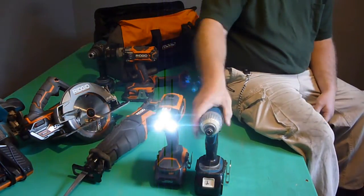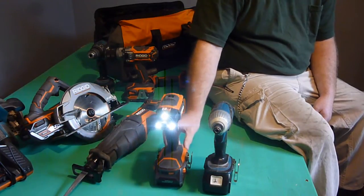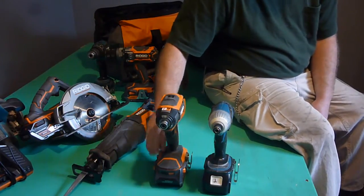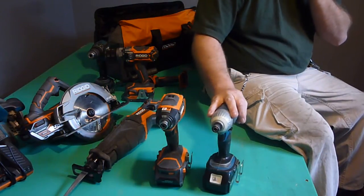And again, I don't remember if this came with an extra attachment piece or not. But even if it did, there's no place on these to put them. So that's just kind of a little bonus as far as that's concerned.